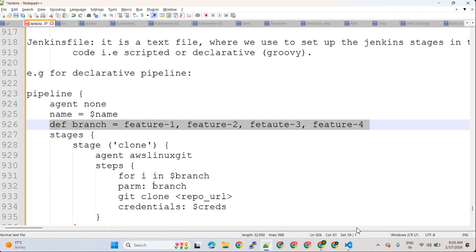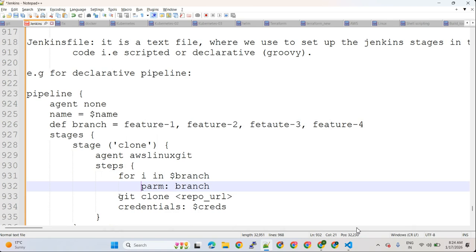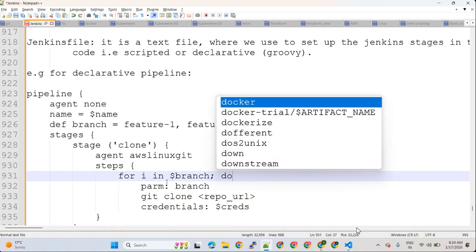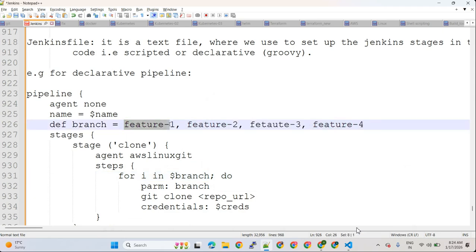And then it comes inside the for loop. It looks at only this particular branch, first feature 1, then goes for feature 2, feature 3 and feature 4, and then the for loop is done.